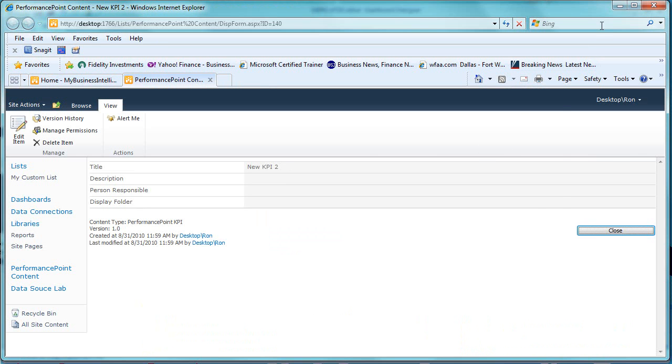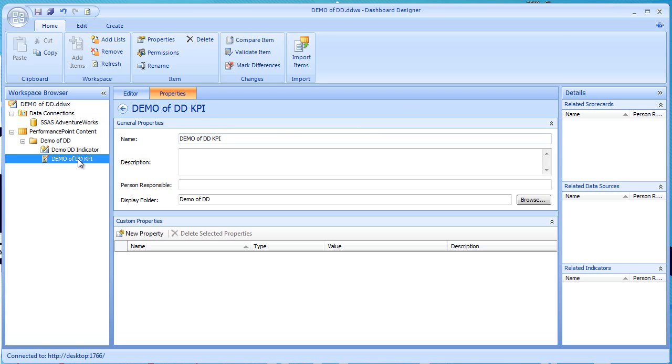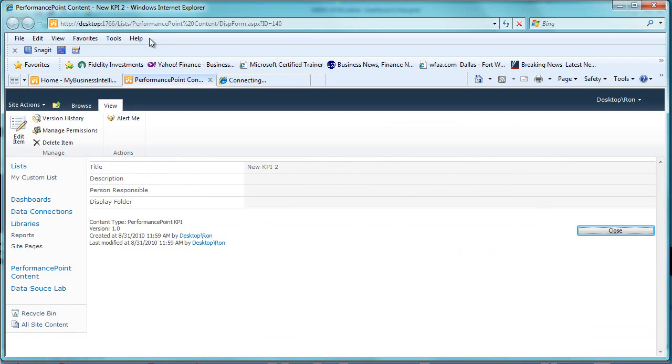Yet we had changed the name down in Designer to Demo of whatever we changed it to. Now if I save all, saving my indicator and my KPI, and go back into the Properties page, there we are, Demo of DD KPI. So we are synced up.